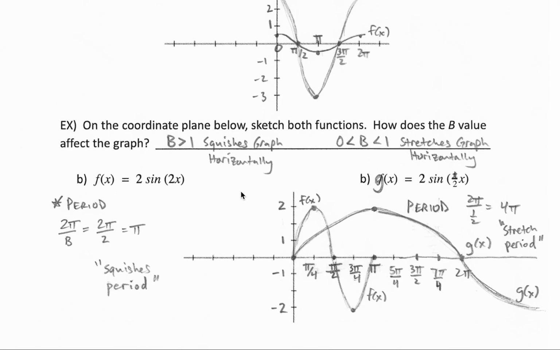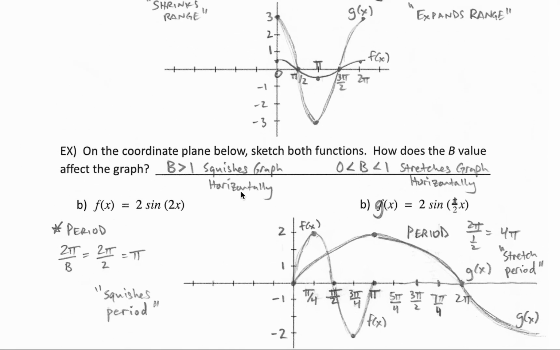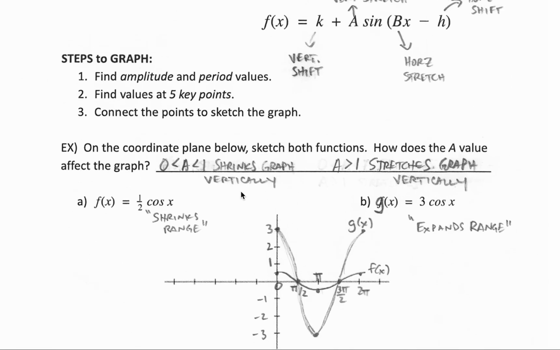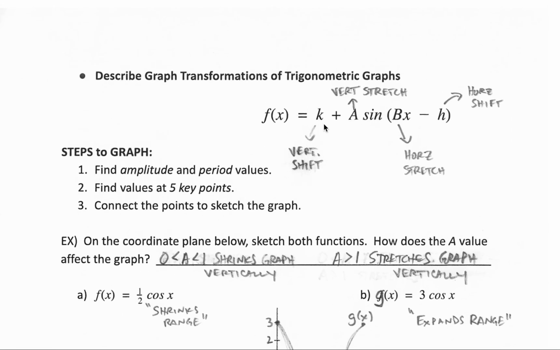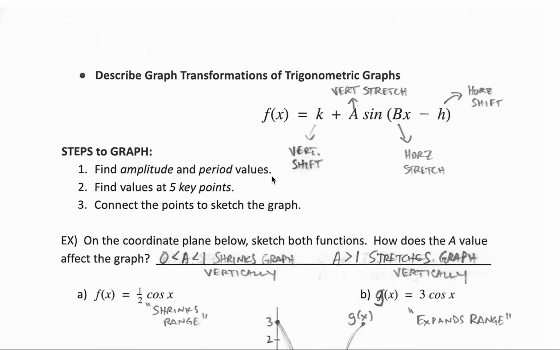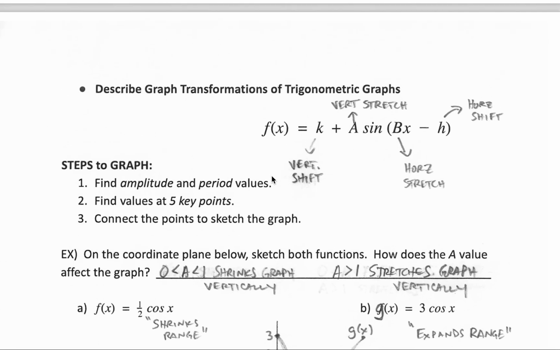All right, so there's some of the basics when we're graphing sine and cosine. In the next couple of lessons, we're going to get a little bit more complicated. We're going to start adding vertical shifts and horizontal shifts, which are sometimes called phase shifting. Gets a little trickier, so make sure you get these basics down and be ready for the next lesson.